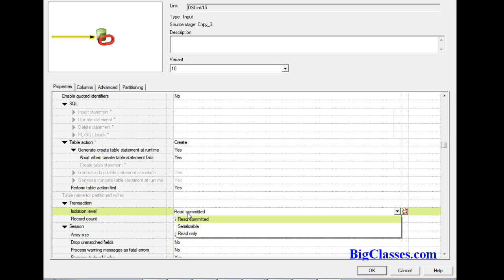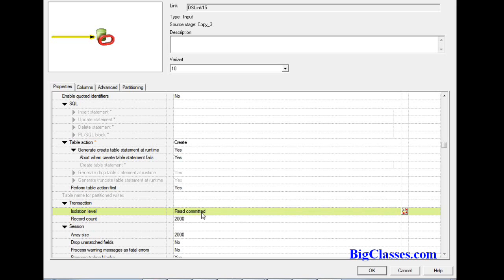If I don't want to use auto save, I simply want to design the job, and if I want to read the data, same thing, simply use the option called read only. Or if you want to read serializable, one by one, meaning if you are reading more than one file, then you can use the serializable option. But right now we are reading only one input data. We are loading into that one.